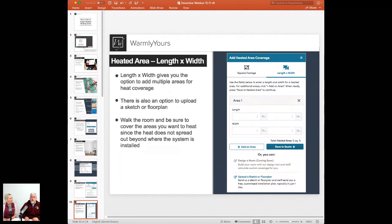People sometimes will get a design from us and they'll go, well, how come you're so far away from the wall? How come you pulled the heat back so far? And I tell them, okay, go stand right up against that wall and tell me how many times you're going to stand right up against that wall and go, hi, everybody, thanks for coming to my party. Walk around the perimeter of the room. No one ever does that, right? That's where you find the cats and the dogs, though. So if you need to make sure your room is heated, you pull it off the walls a little bit, because no one ever stands right up against the wall.